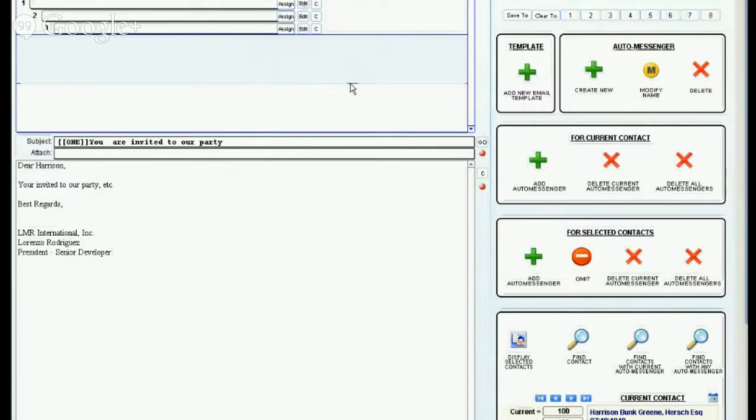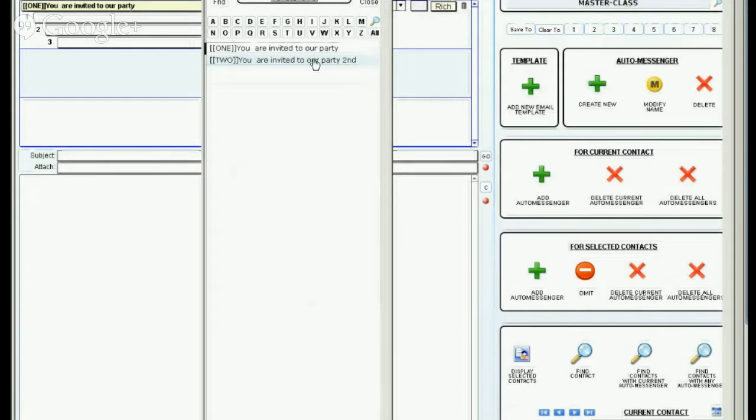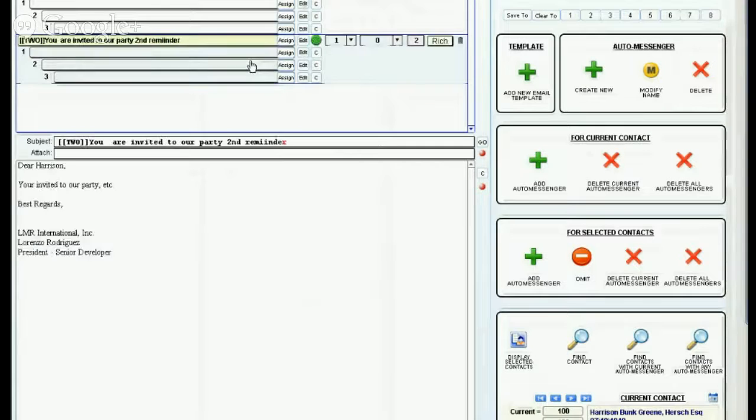So now we're going to add the second letter. This one was supposed to be sent today, let's say, and now we're going to add another template, and it's going to be number 2 to make it very easy for us. So you see that it goes at the top, and that's okay, because even though we want it after, we're going to change it to be after the first one. But if you had a bunch of templates here, a bunch of emails, well, it could be cumbersome to have to go down to select. So by having it at the top, it's very easy to assign whatever we want.